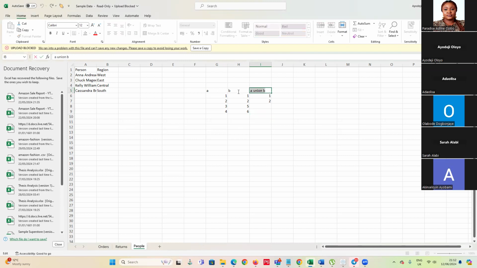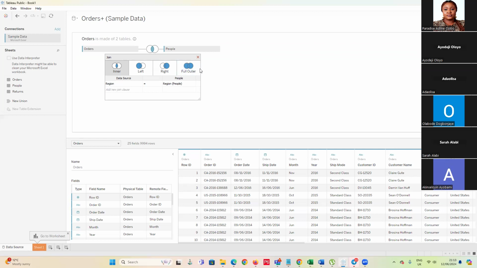Let me put it this way: instead of the union, say inner join, right join, left join, and outer join. Just like we have here, we have a full outer join, full join.